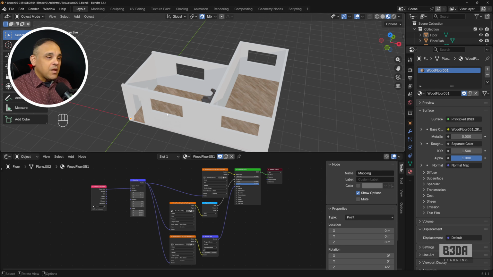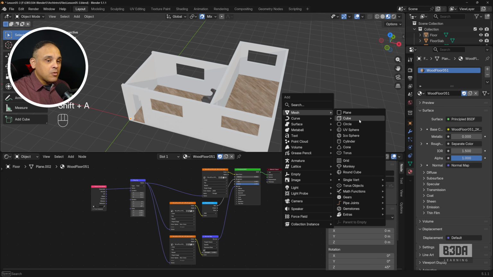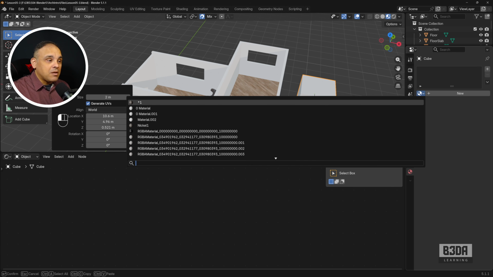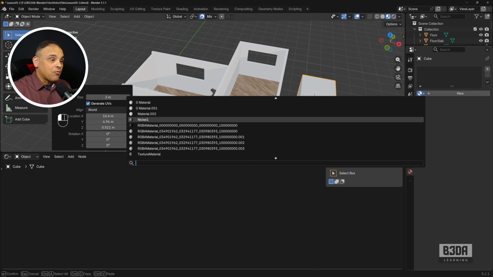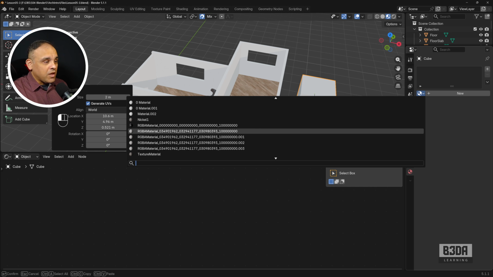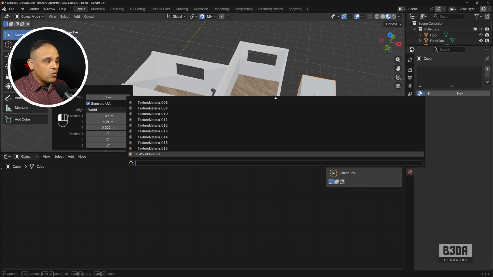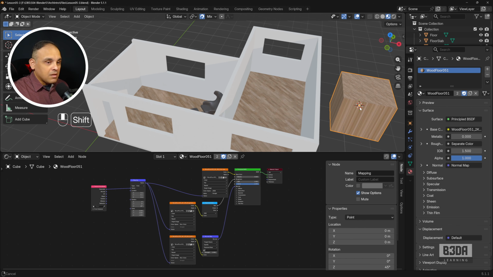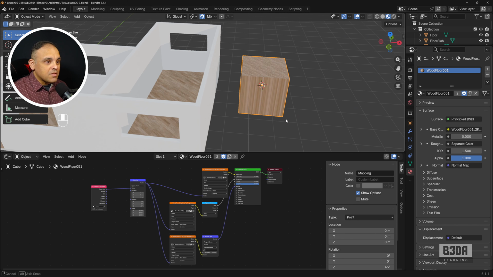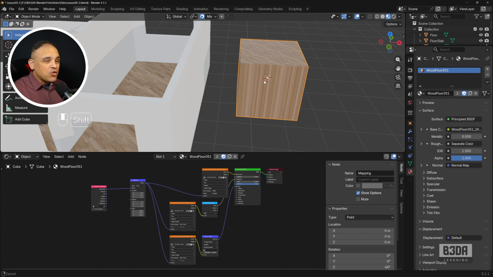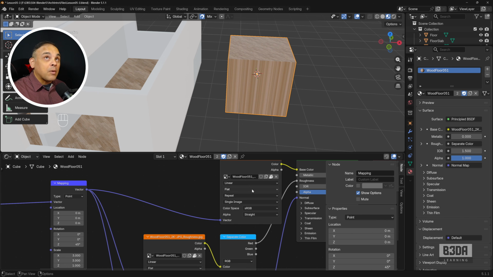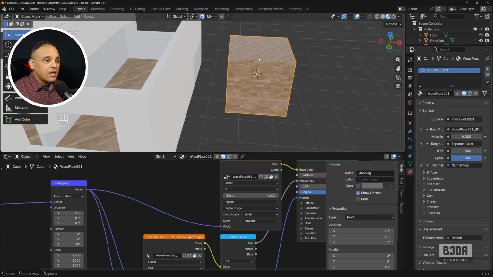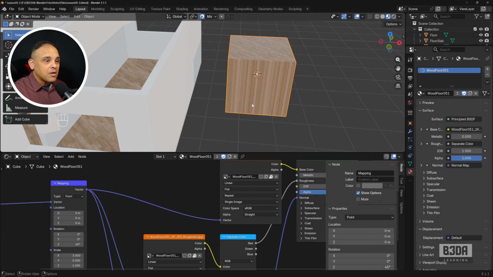So this is an easy way to add materials in Blender. And by the way, in case you want to reapply a material, just add a new object and you can select the same material here from the list. All of these materials here that are showing up in Blender came from the SketchUp model that we used. So we can select, for instance, the wood floor here again, and it will apply the wood floor to this cube or any other plane. It's showing up as this stretch here because it's using a flat mapping right here. If you change to box, it will change the mapping of this object.